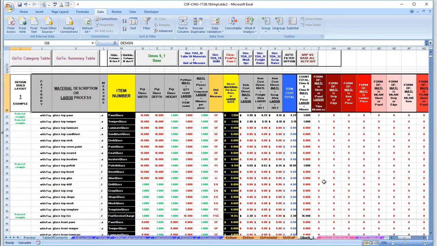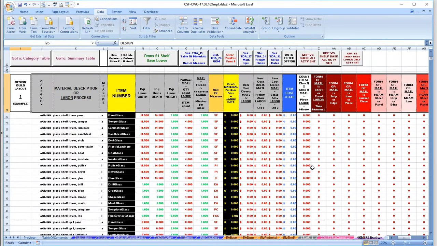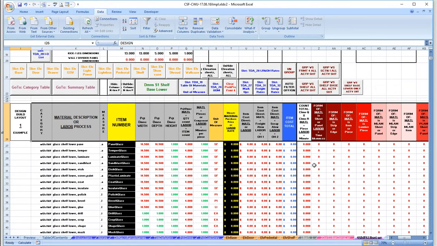The cost workup sheets are a uniform layout design. The principles of the design are covered on the instruction sheet. When you complete the example on the instruction sheet, you will have an excellent understanding of the principles. The shelf S1 base lower cost workup sheet is the shortest. Because of time constraints, we enter the prices on that sheet.